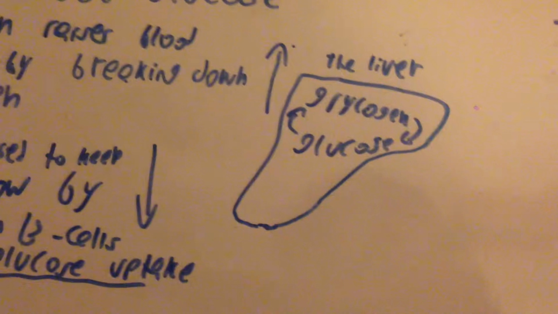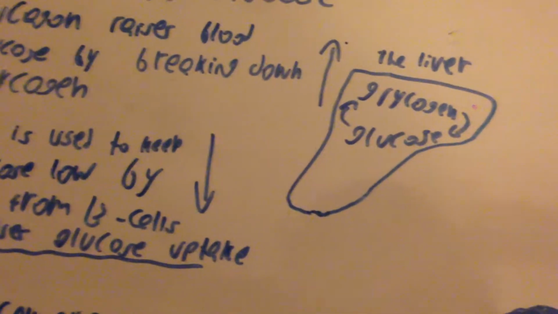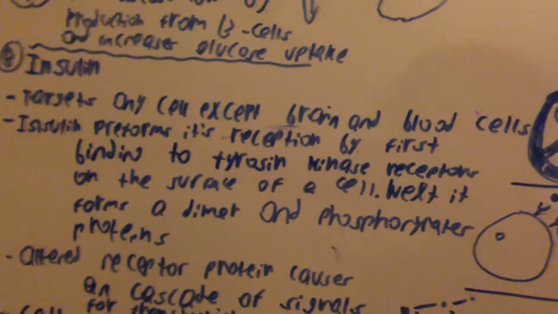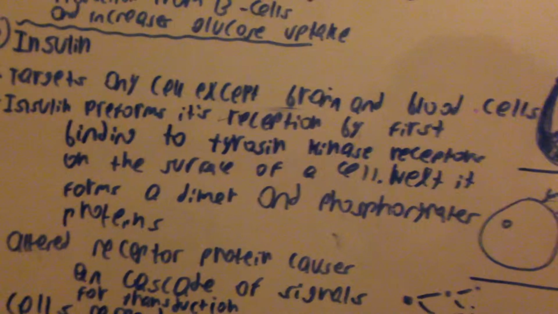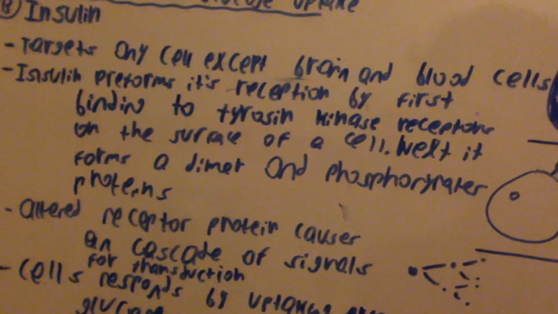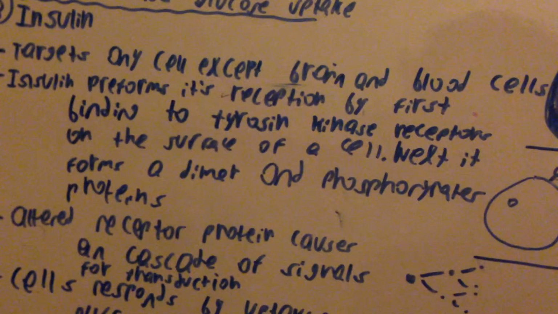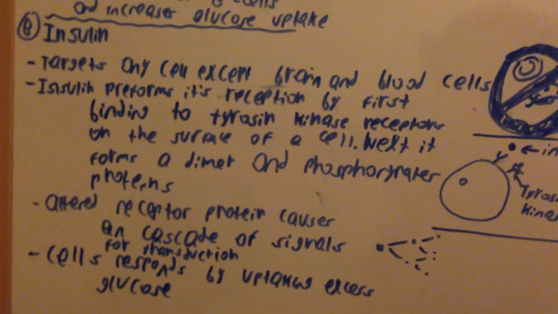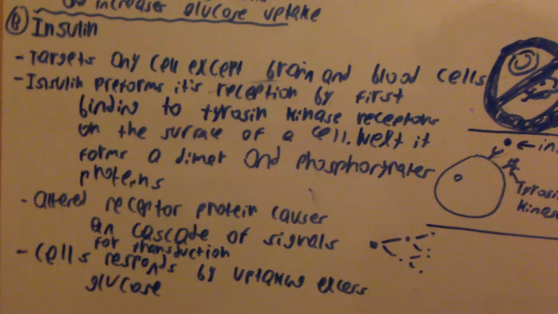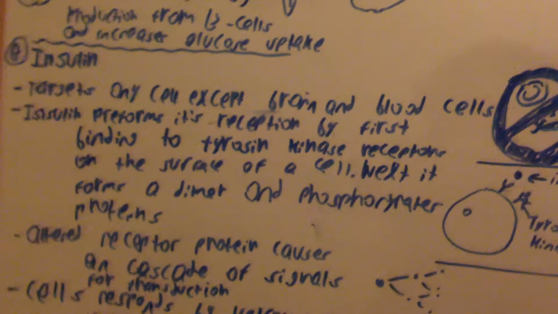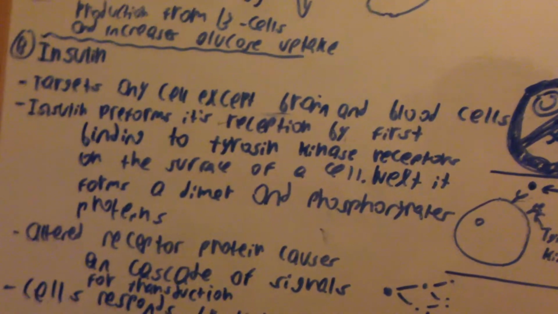Basically it deals with how glycogen is increased and decreased in the liver to maintain blood glucose. So to continue on that, it asks you to explain one of the hormones that you previously mentioned, which in my case is insulin, and how that deals with its reception, its transduction, and the response, as well as the target cells. So for insulin, the targeted cell that the hormone looks for is anything that is not a brain or a blood cell. There are some situations where the brain cells are targeted, but not for what we're dealing with.